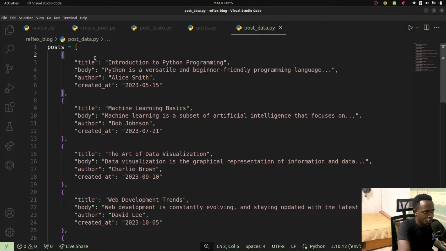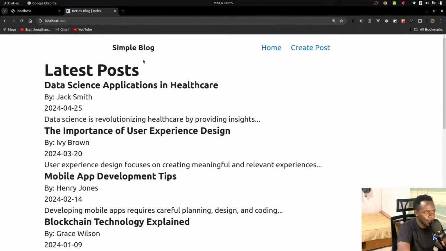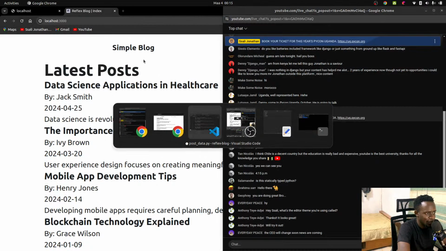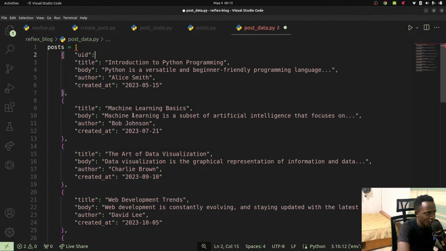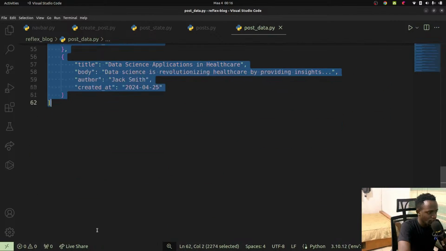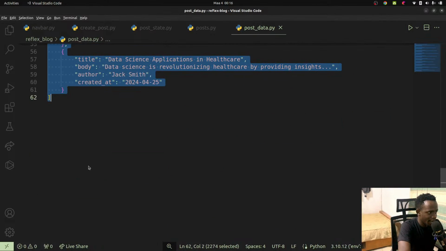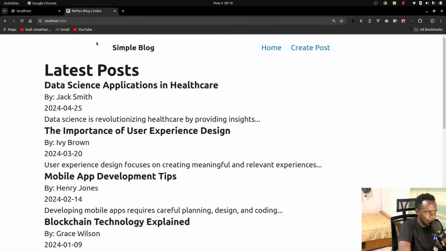I don't know how you're going to add them, but I may actually generate the entire list again, but with UIDs. So let me go ahead and just try it. I'll copy this entire list of posts, but then order ChatGPT to add UIDs or UUIDs.